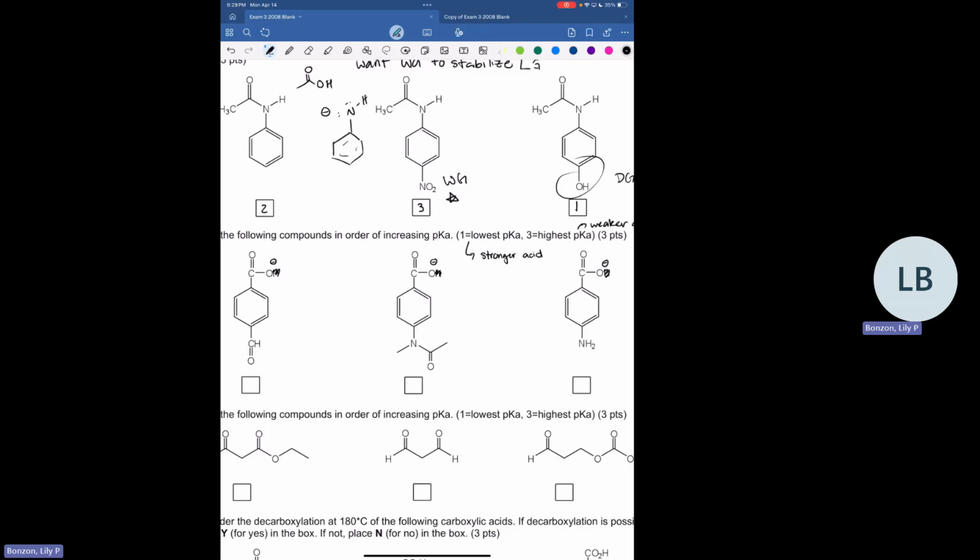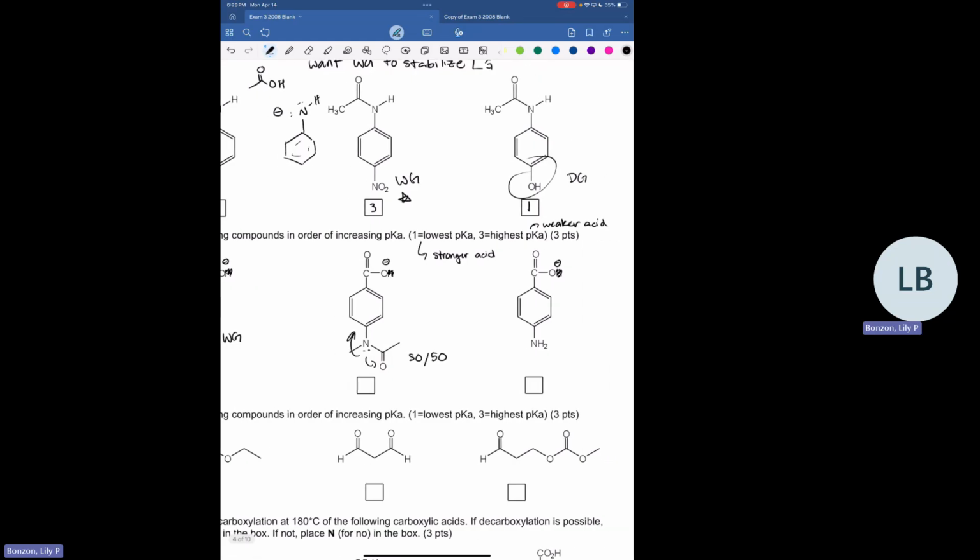So we see that our benzenes have different substituents. On the left, we have an aldehyde, and that carbonyl aldehyde is going to be a withdrawing group. In the middle, we have an amide, and this amide can be donating, but it can also be withdrawing because that nitrogen is kind of caught up 50-50 between donating towards the benzene and also trying to resonate with its own carbonyl. So this one's kind of like 50-50. And then on the right, we have just a pure amine. So it's just got its lone pair. And so this one, kind of like an OH, is just going to be fully donating.